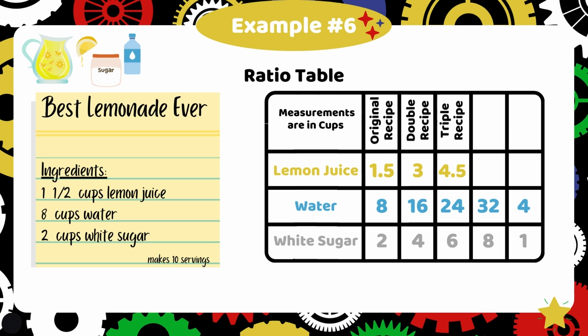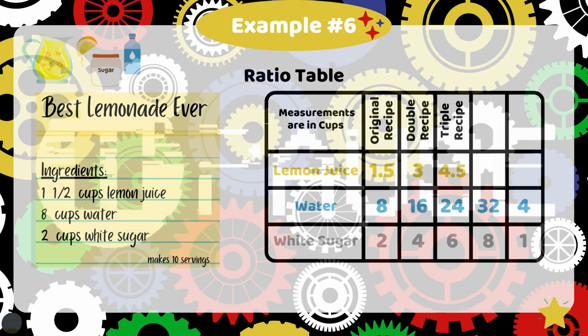There are several ways you could figure out the last 2 boxes. Look for patterns. How do you get from 8 to 32? Or from 8 to 4? Or from 16 to 32? Or from 16 to 4? Or from 2 cups of sugar to 8 cups? Or from 2 cups to 1 cup? There are lots of ways that you could do this. So it's time to pause the video and take a moment to try to figure out what the last 2 boxes should be. The answer will be shown soon. Go ahead and pause it.